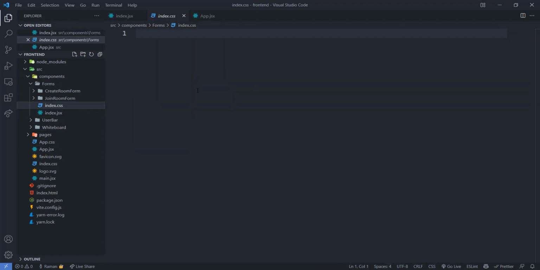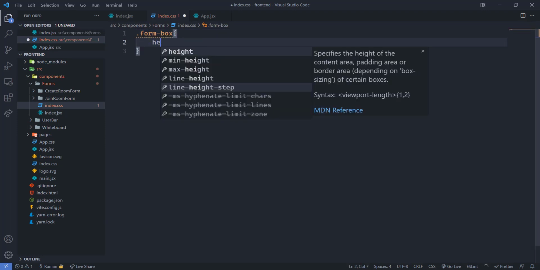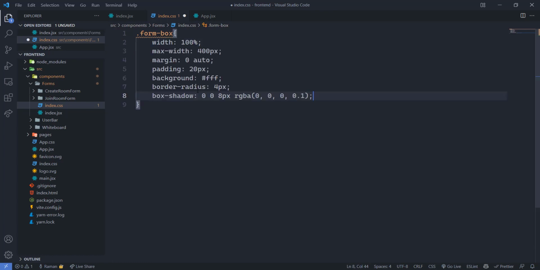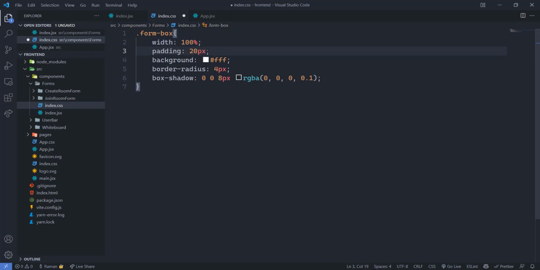Now let's go to index.css, and here let's add form-box, and under the form-box we need the height here. So first of all we need width 100, maximum width, let me remove this, we don't need this, and margin we don't need, and then padding, yeah, padding we need.